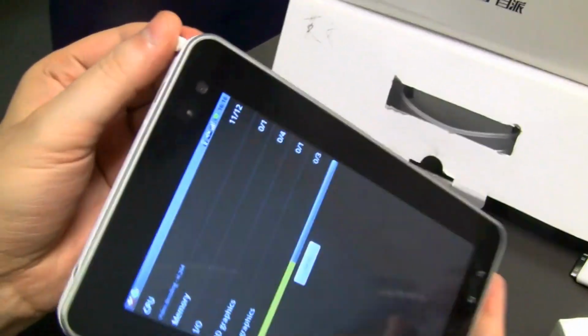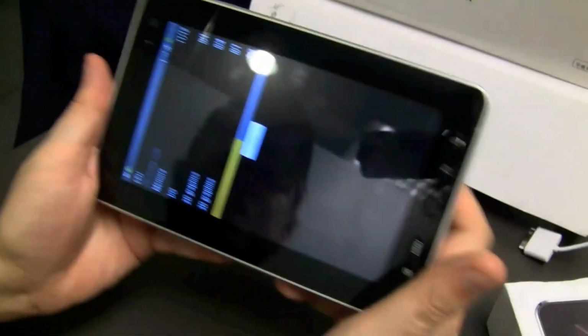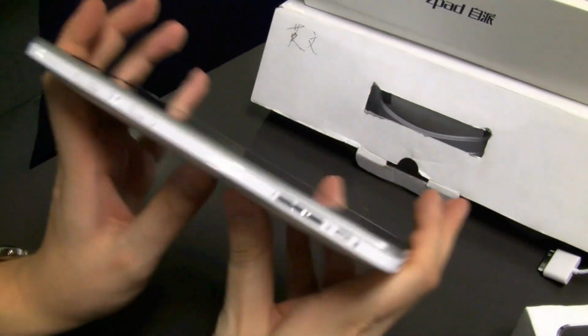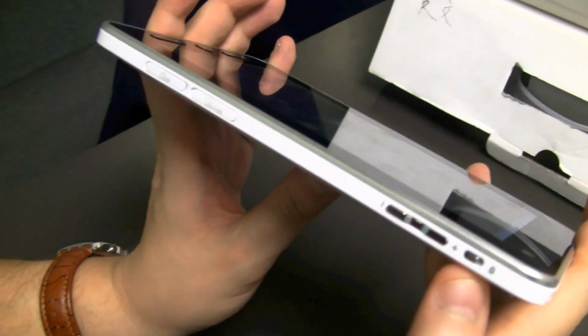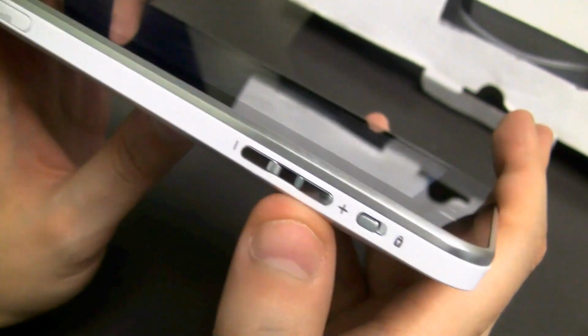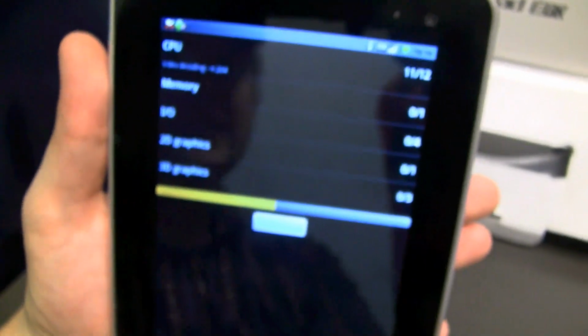Okay, here we go. So maybe they would like to use a stylus in the future, which makes no sense at all, because this is a capacitive touchscreen. Anyway, I just wanted to point that out. Over here it looks like you can lock the accelerometer of the screen. There's a volume control, micro SD, and a SIM card, so that you can connect to 3G, but also to broadband to make calls like we've been showing you before. Talking about the benchmark, it is still going.